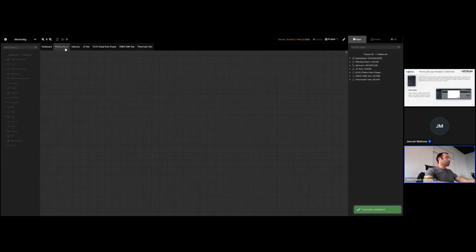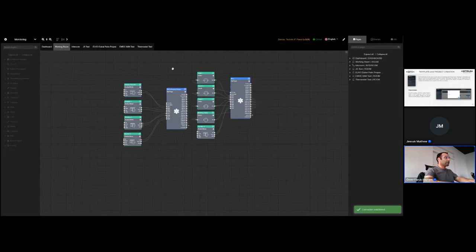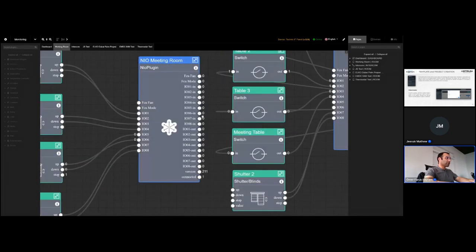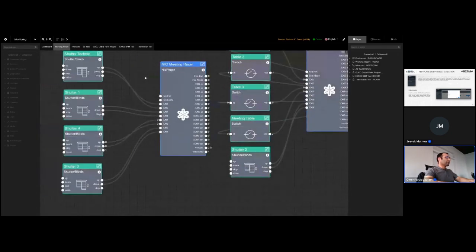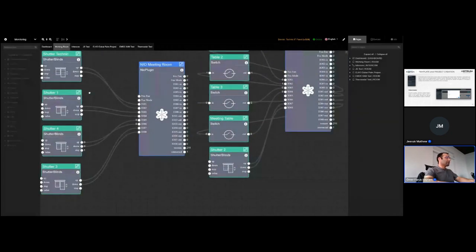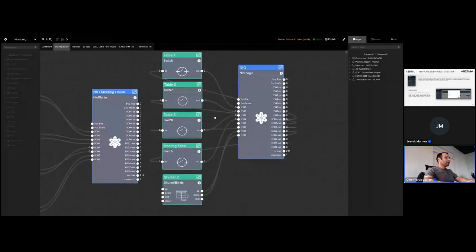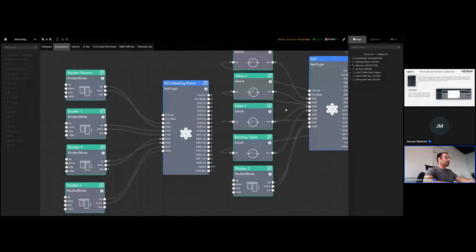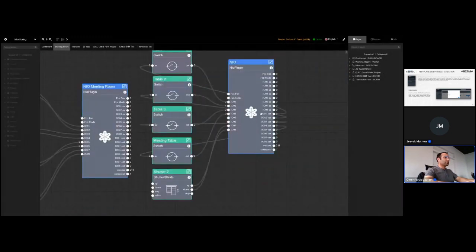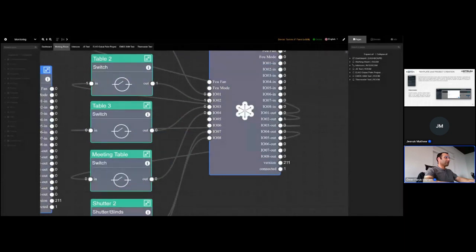Here is the working room, and I can see live positions of the panels. Let's take which one is my table. This is lighting. You can see my lights are activated for now.